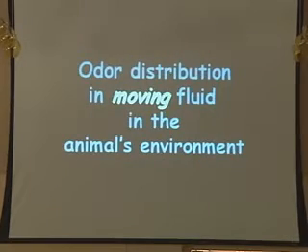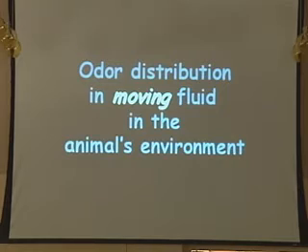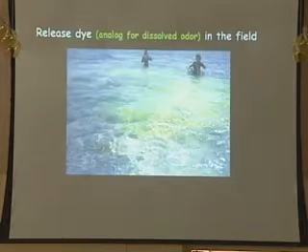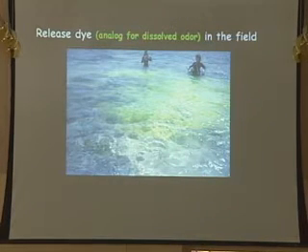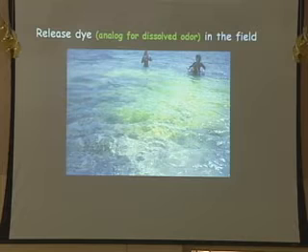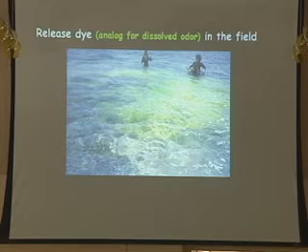Okay, so that's the fluid mechanics of the nose, but what is the nose catching when it does a flick? To consider that, we need to look at how odors are distributed in the moving fluid in an animal's environment. If you go out to, for example, a coral reef habitat where spiny lobsters might live, and release dye, which is another dissolved molecule in the water, and watch how it moves in the habitat, you get a good idea of how odors are dispersed.